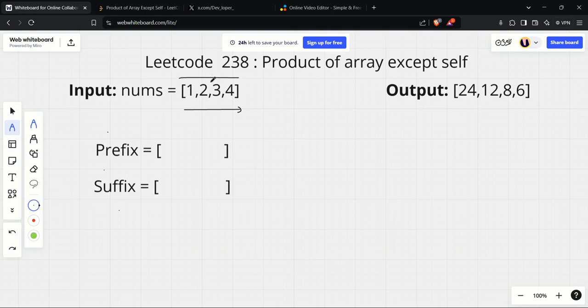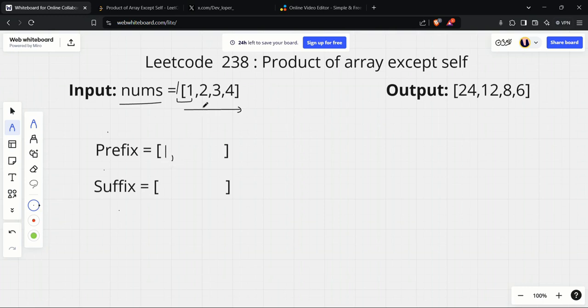Alright, so first we find the prefix array. For the prefix array, we will have it of the same size as nums, and we will find the product of prefix for each element, including the element. So for 1, there's no prefix of 1, so let's just say it's 1 here, a default value. So that will be 1, comma.